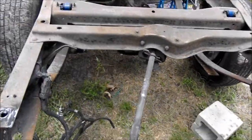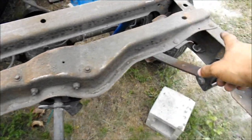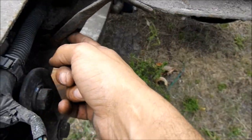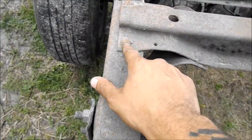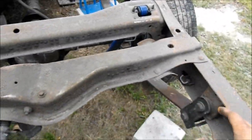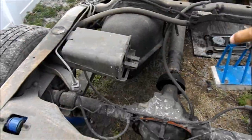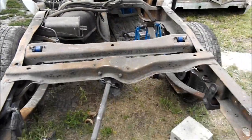Now we're going to go ahead and this whole crossbar here, we're going to cut that off. The tabs, like the little brackets and stuff, are going to come off. We're going to grind these all down, make it nice. We're going to eliminate all the charcoal canister and the evap stuff. All that's going to get trashed.